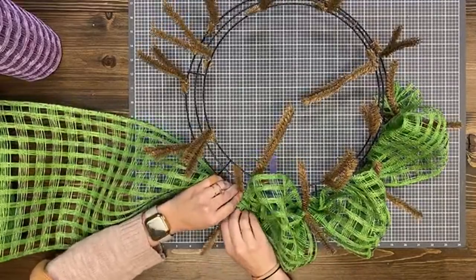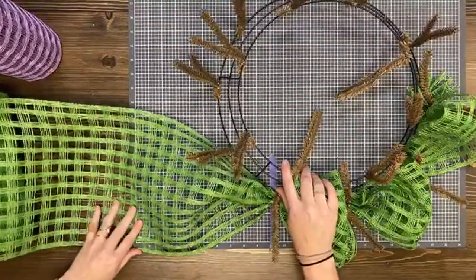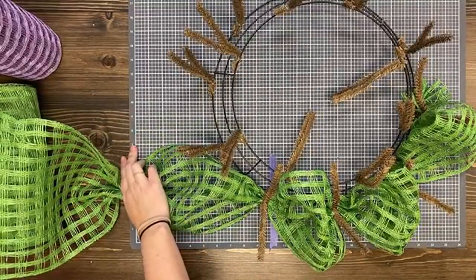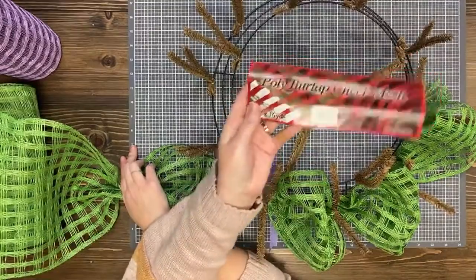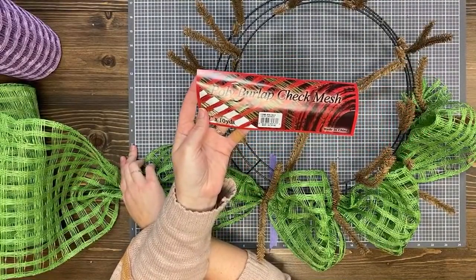Oh, it is. I love the regular mesh that we have too, but I'm gonna tell y'all, if y'all haven't made a wreath with this check mesh, is it called check? Check. It's incredible. Cecilia, thank you so much. She gave us a $4.99 super tap. You know what to do. Thank you so much. Poly burlap check mesh.